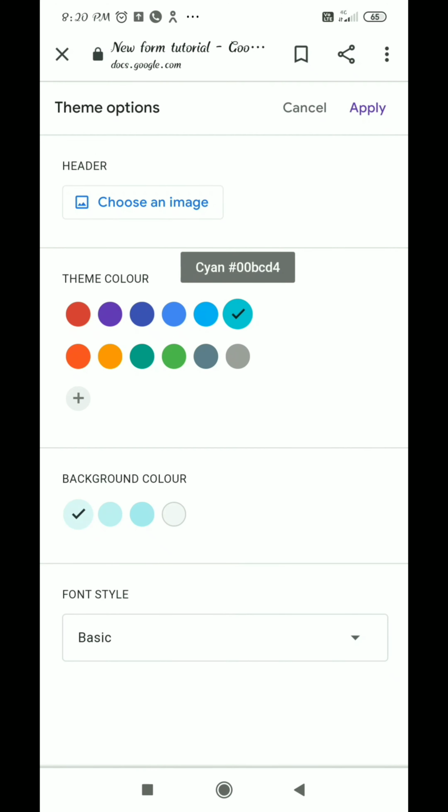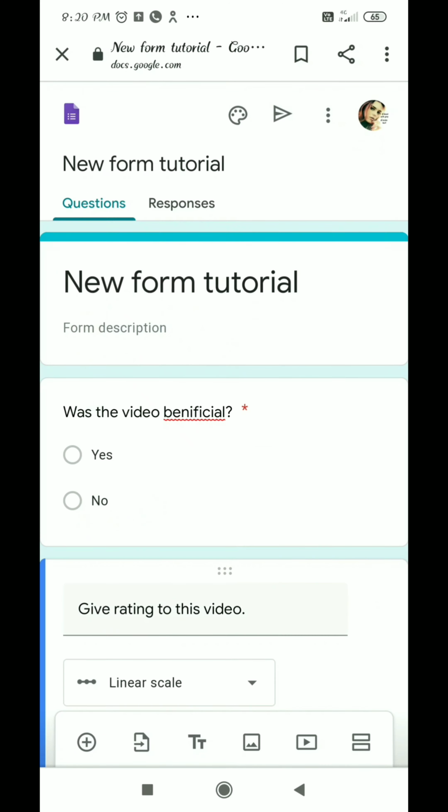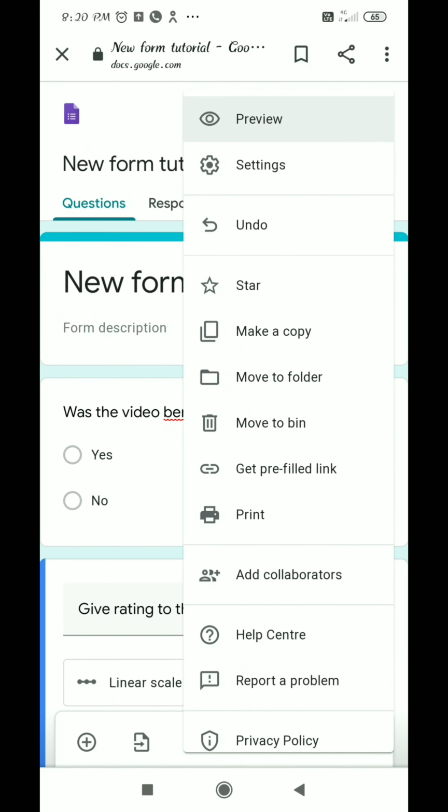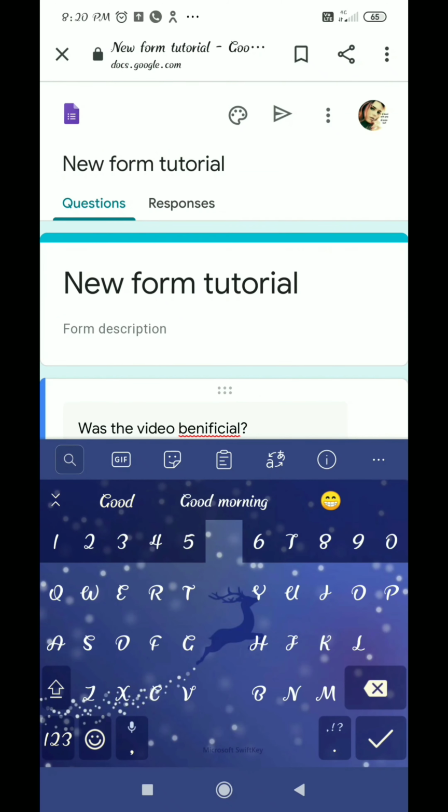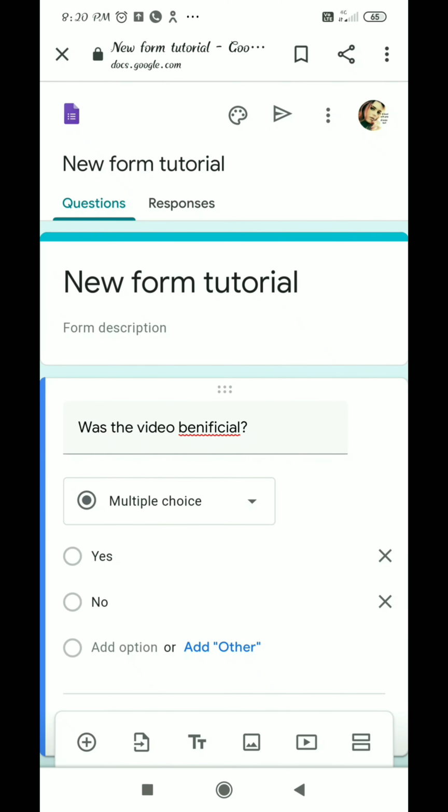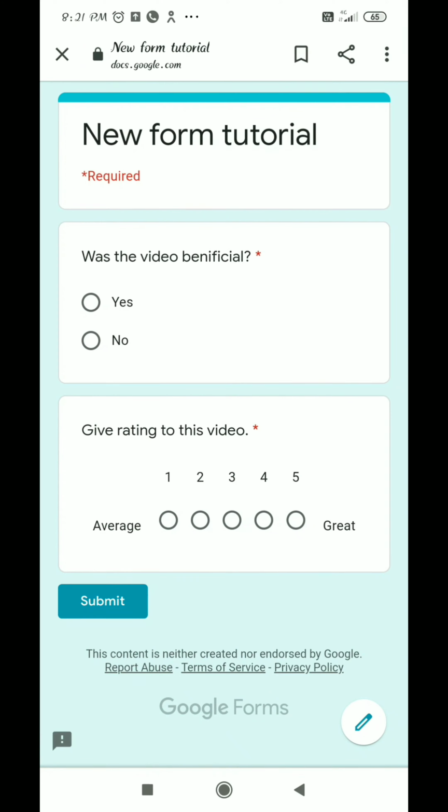From the top you can click the theme option, and from there you can totally format your theme, how the appearance will be. Okay, all the options are showing at the bottom of your phone. Not at the side but at the bottom. There is formatting theme, then you can send the form, and there's also an icon for all the settings, so you have to explore a bit to see all the other things.